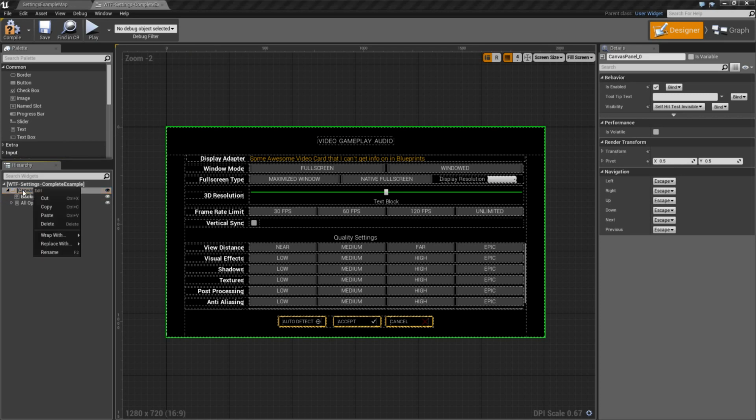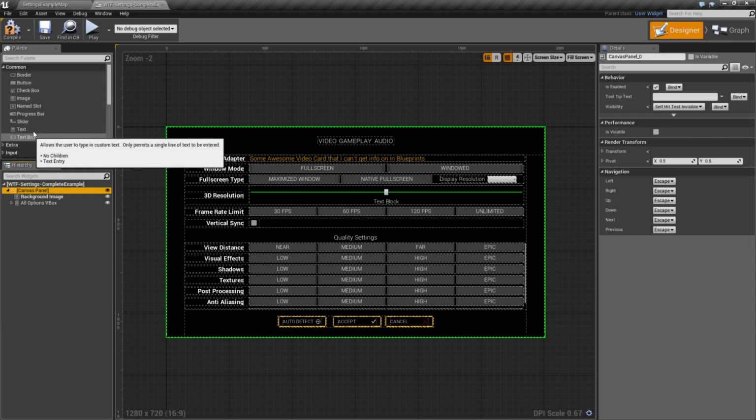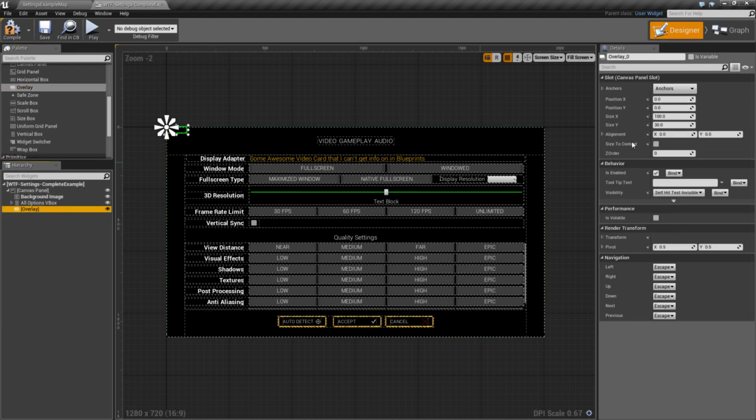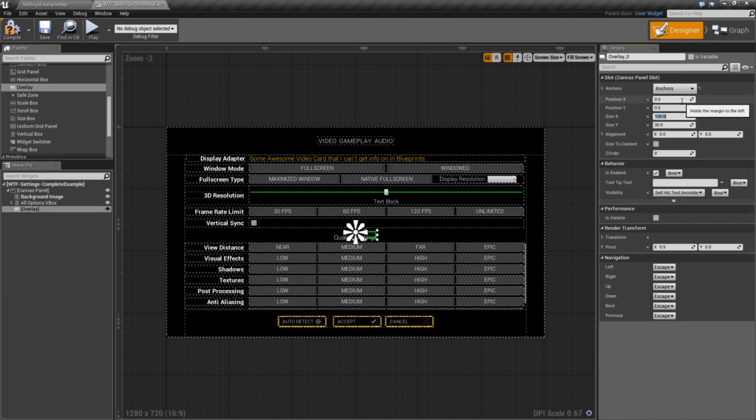So we're going to add a new, what do we want to call it? This is going to be an overlay. There we go. And the overlay is going to anchor to the middle, and we're going to auto size it to the middle.